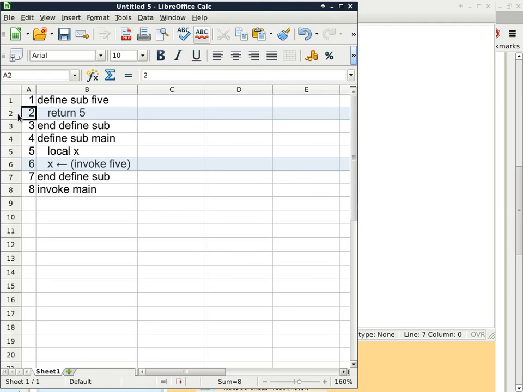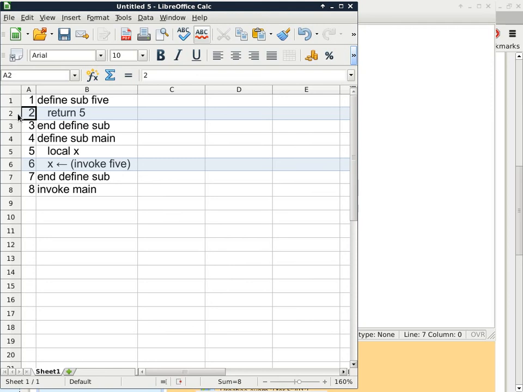And then we also have line 6. That's also new, because before we always have an invoke all by itself on the line. But this time, I'm using invoke 5 as a part of an assignment statement. It looks like invoke 5 is somehow going to produce a value to serve as the right-hand side of an assignment statement, and I'm storing that value into my local variable x.